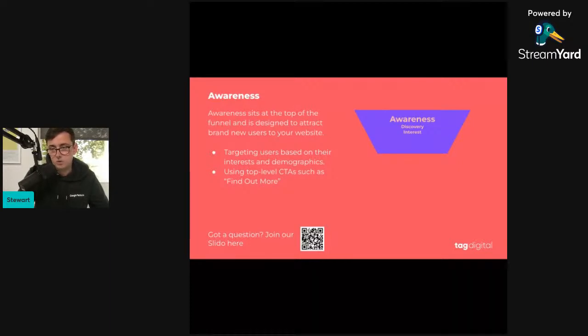And at this level, effectively what we're doing is casting a wide net to capture a lot of different users, and then using this data that we get back from the ads to refine these individuals down into different audiences based on a level of interest. So at this stage, you could be thinking about things like interest targeting, also using other options like custom intent targeting, where we would be targeting users based on keywords that they search for on Google in the past.